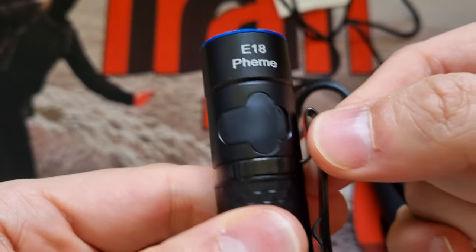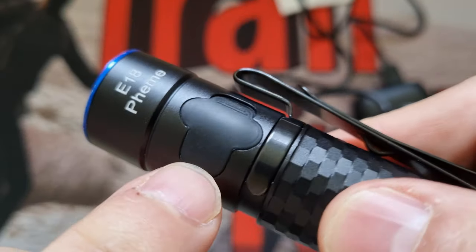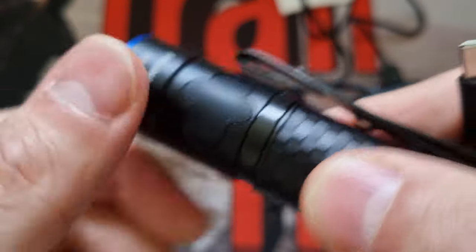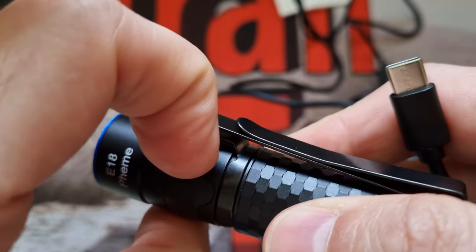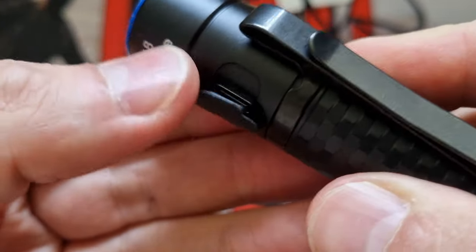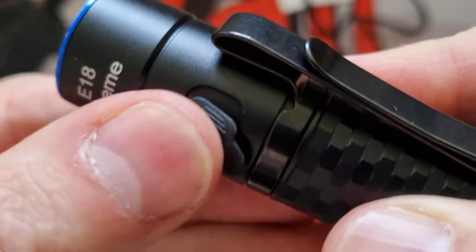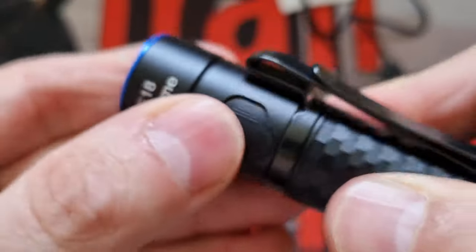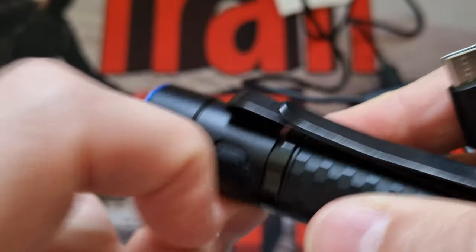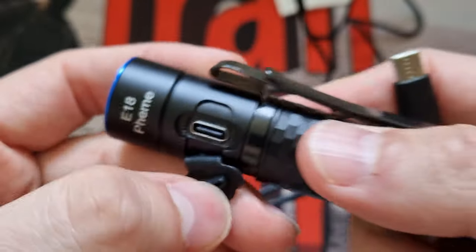Now here's the type C slot. It's quite a different design, this flap. It's very flat on a lot of them. They're prominent and you can pick them. With this one, you've got to dig your fingernail in and then pull it out. And then as you look in, I found this a little bit fiddly for getting back in. Watch. You've got to push it in that way, then lift that bit and push that in. I think that's a little bit fiddly, but it works. It works, and it seems waterproof. I've run it under the tap a lot of times and never had any problems.